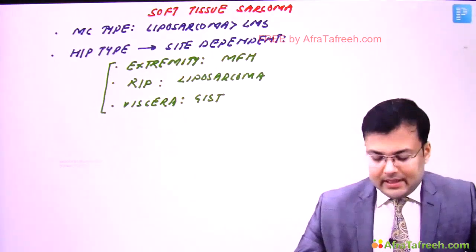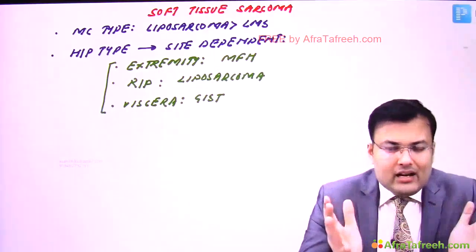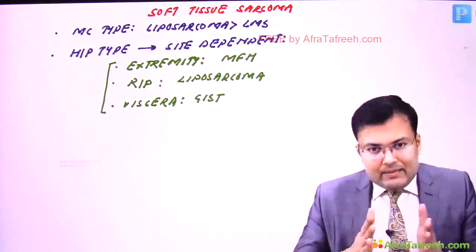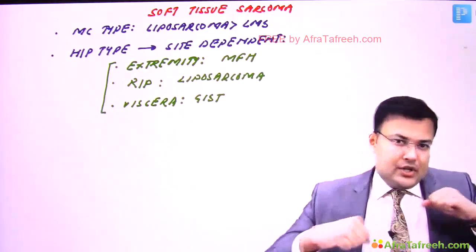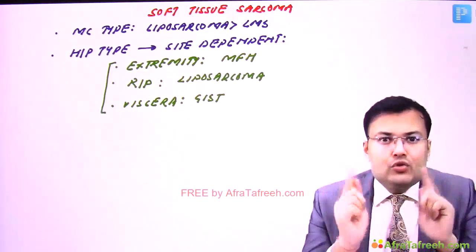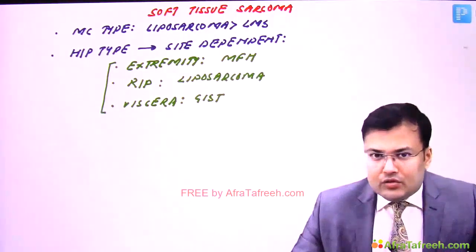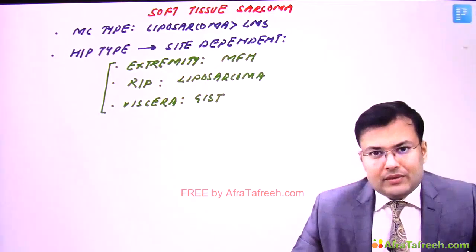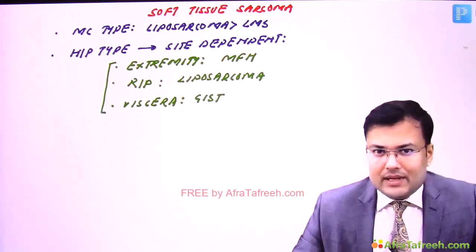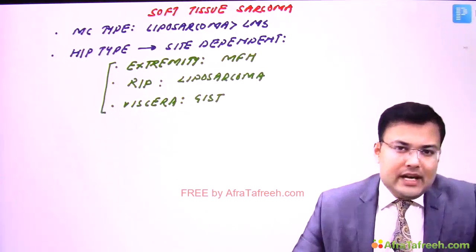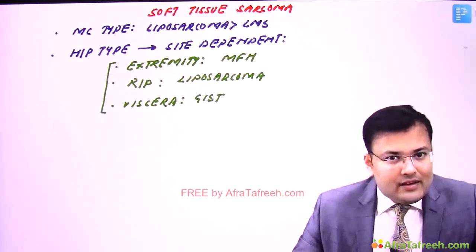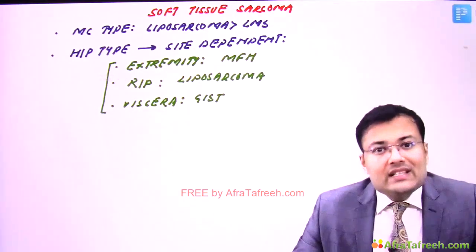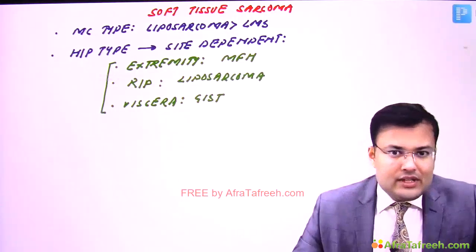Now see the pathological aspect. The soft tissue sarcoma is going to expand along the fascial planes. If it expands along the fascial plane, it is going to compress the surrounding tissue, and because of this compression there is formation of a pseudo-capsule around the tumor. So generally in soft tissue sarcoma, there is pseudo-capsule formation because it tends to grow along the fascial planes. Second, the clinical behavior of soft tissue sarcoma is dependent on the location or depth, the grade of the tumor, and the size at the time of presentation. Okay, so see the pathological aspects related to soft tissue sarcoma.